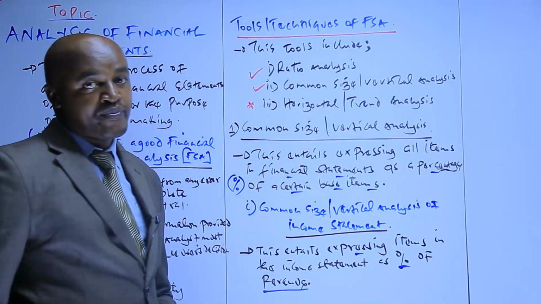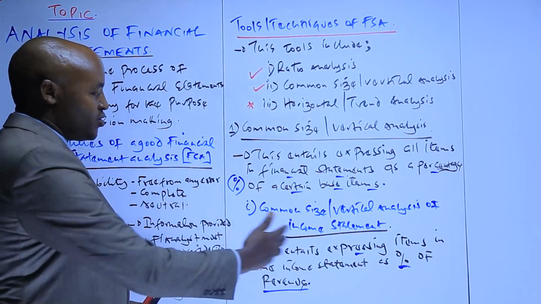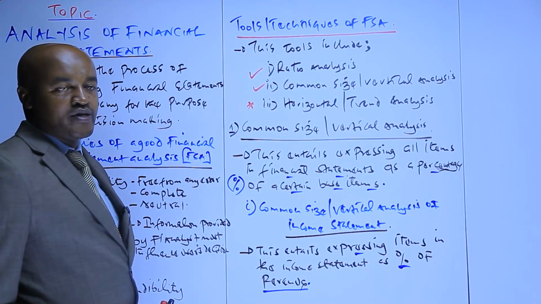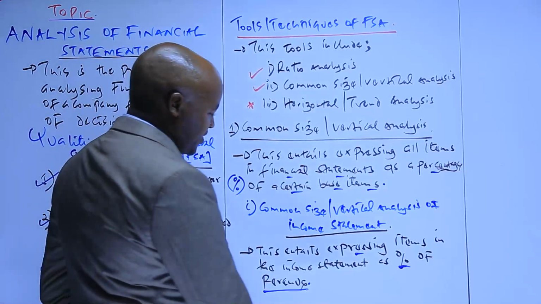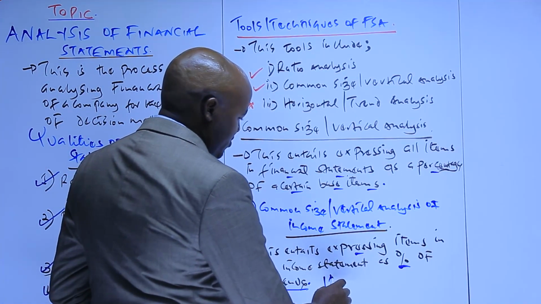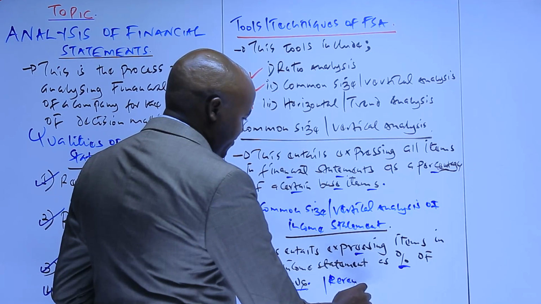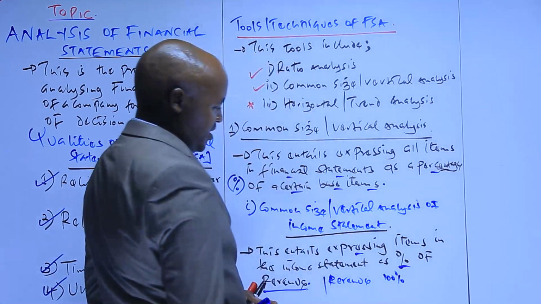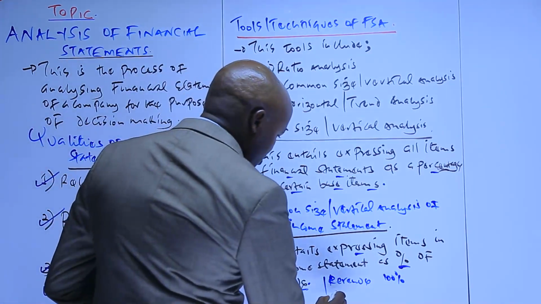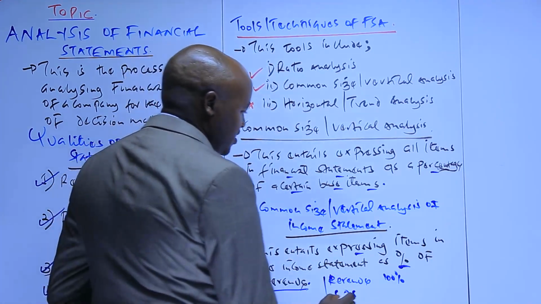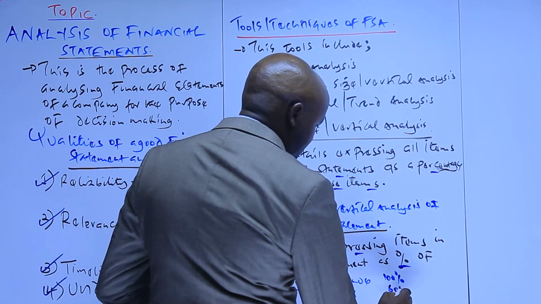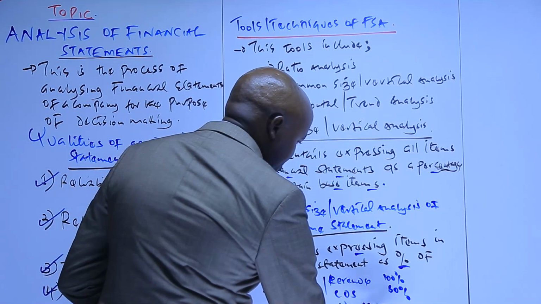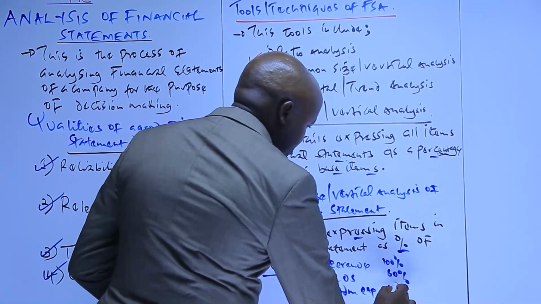Like maybe, let's assume that a financial analyst has been able to do this analysis. He has expressed all the items in the income statement as a percentage of the company's revenue. And for example, we assume that we are given these particular results. So we have the revenue. Revenue, whenever it is expressed as a percentage of itself, is always 100%. Also, let's assume that we are given the cost of sales as a percentage of revenue to be something like 60%, and other expenses like administrative expenses to be something like 20%, and so on.